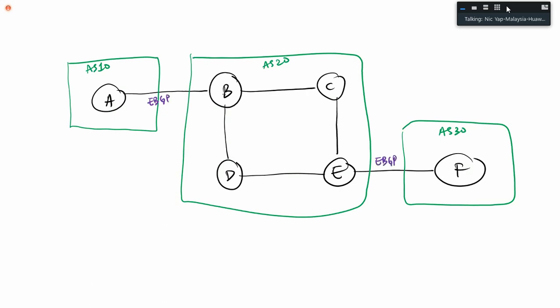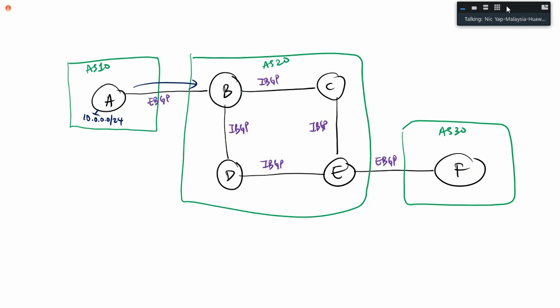Okay. First, I will tell you why we need to have full mesh. They have iBGP. Okay, this is the environment that I have right now. So let's say right now, I have an advertisement that needs to be sent from router A. So who can receive? Can router F get this 10.0.0.0?